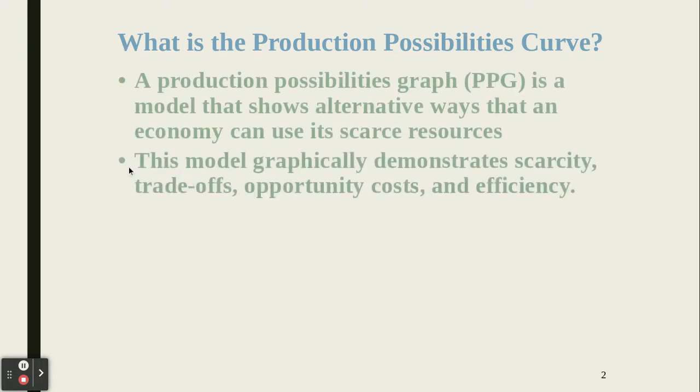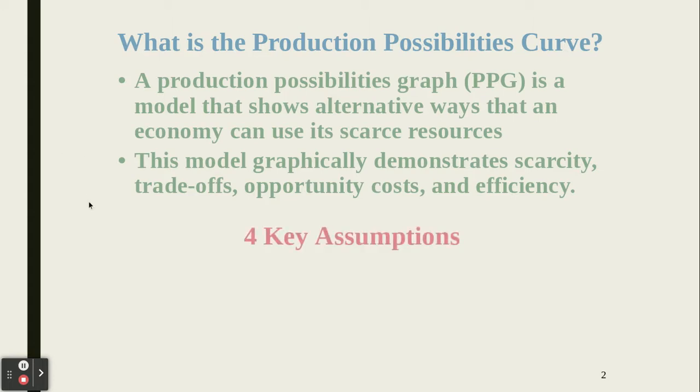All right. So what we're looking at is basically, we've already talked about trade-offs, opportunity cost, things like that. So this graph represents those trade-offs, okay, and how countries, governments, economies have to deal with those trade-offs, that idea of scarcity, in order to produce both consumer goods and capital goods. So it just shows all the different ways that an economy can use the scarce resources that they have.